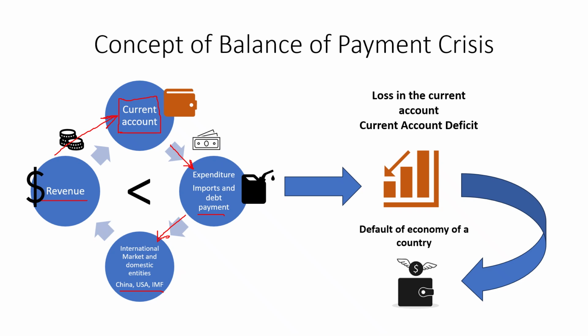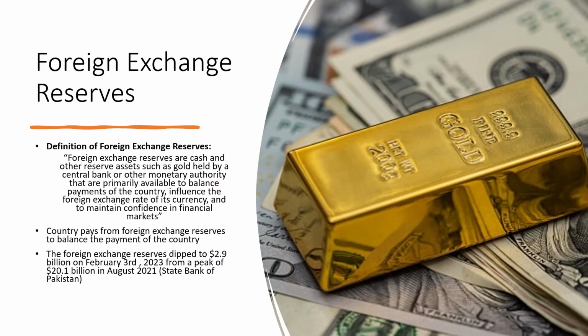And this is what the country Pakistan is going through these days. Pakistan is facing a balance of payment crisis for the past few months. For I think past 2 years. For the last 2 years, Pakistan is facing balance of payment crisis, and the country is fearing a default of economy. Well, I hope that the concept of balance of payment crisis is clear now.